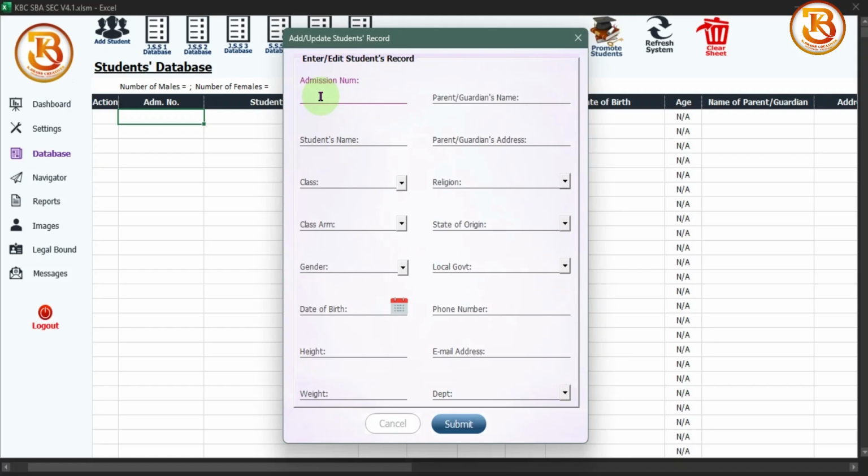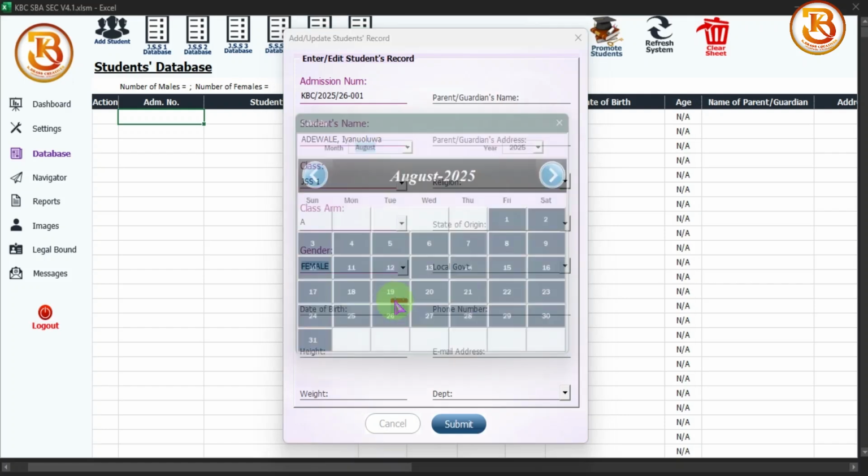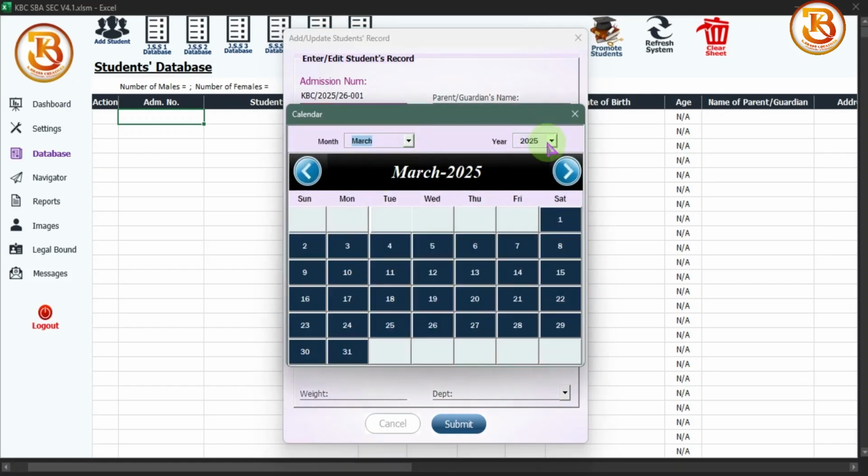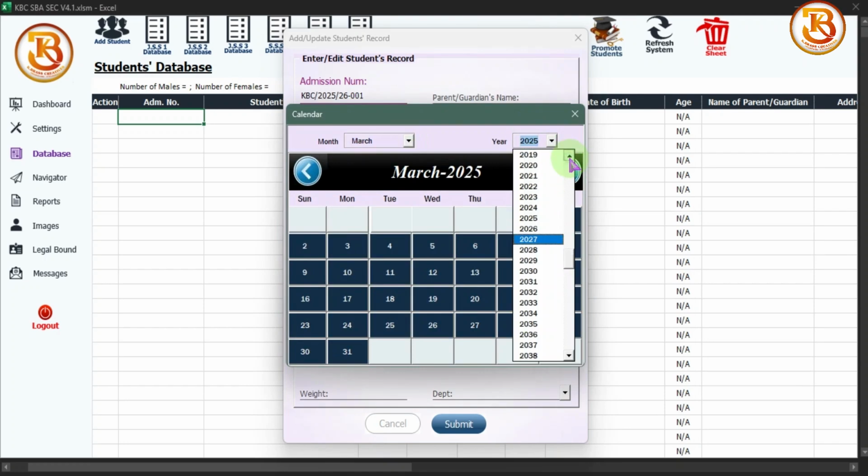Let me see, the admission number is 2025/26/01. Then the student name will be Adewale Yano. Class, let's say it's JSS1, then she's in JSS1A, and the date of birth, just pick the date of birth from it.